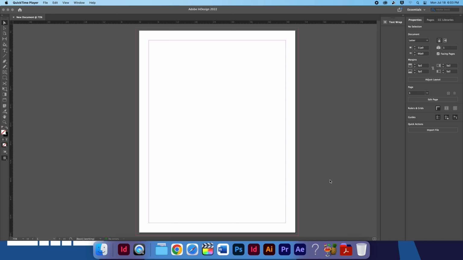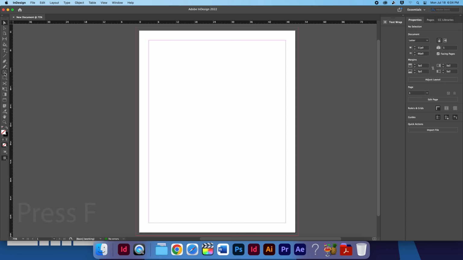In this video, I will be going over the basics of using frames in InDesign. Frames are the basis of any content in InDesign. Text can be typed or placed in a frame, along with images or graphics. The frame tool is found in the toolbar on the left-hand side. Your default frame tool is the rectangle frame tool. It looks like a rectangle with an X through the middle.